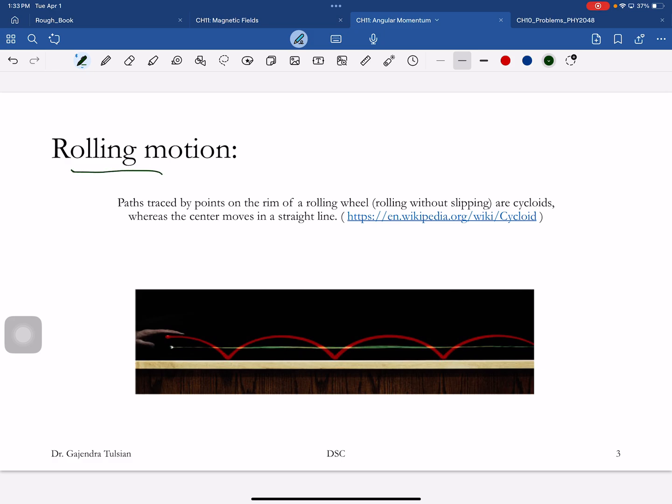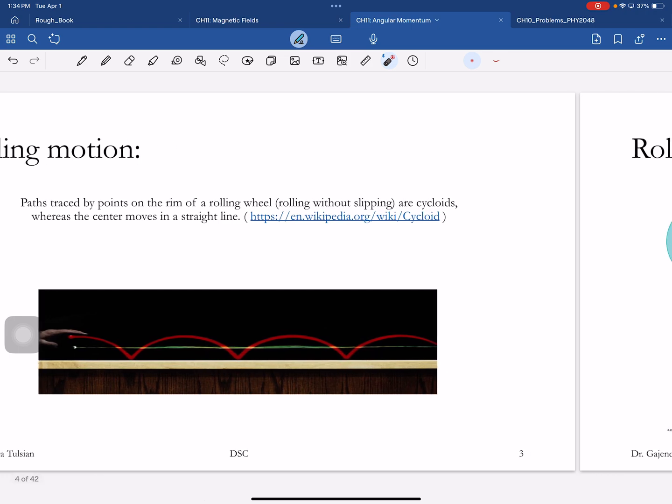What this shows you is the path traced by points on the rim of a rolling wheel, rolling without slipping, are cycloids. A wheel rolling at constant velocity, whose center of mass is going at constant velocity. What that's showing is, if you put a light on the rim as this wheel rolls, the curve that light traces is a cycloid. You might have heard of this curve in your calculus classes. Has anybody heard this term? Cycloid. All right, well, now you have. And this makes sense. You can trace this using a bicycle wheel. That's a cycloid. And you can see that the wheel is rolling at constant velocity because these are equal time intervals.